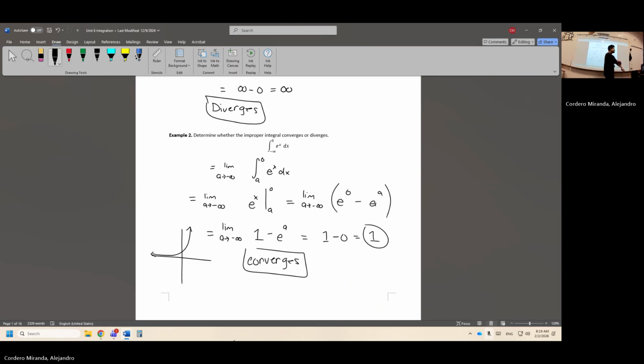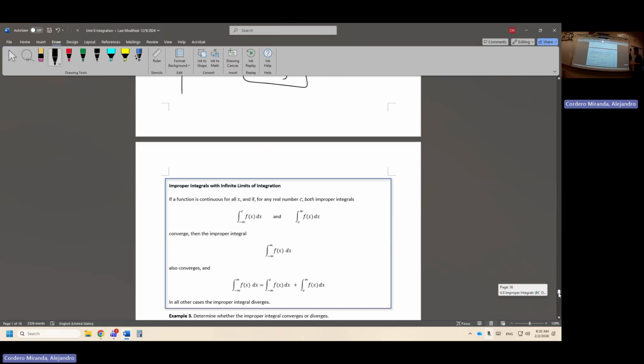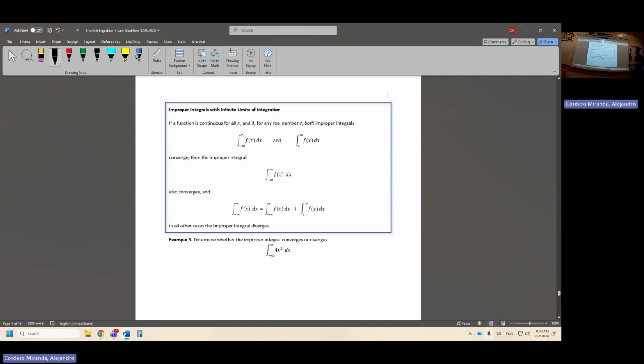Okay, that's kind of all there is to this section, but there's a lot more examples because these can get really annoying. Like if you have a vertical asymptote or whatever, you have to be careful about how you label your integral. Okay, so look at this first one. Here's what I mean when I say these are really annoying.